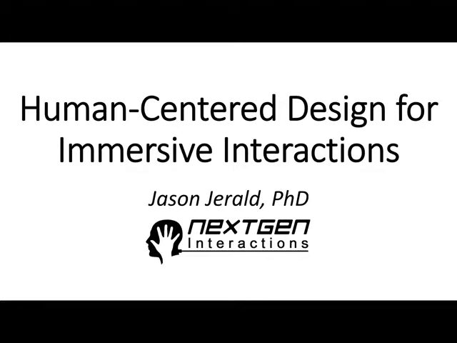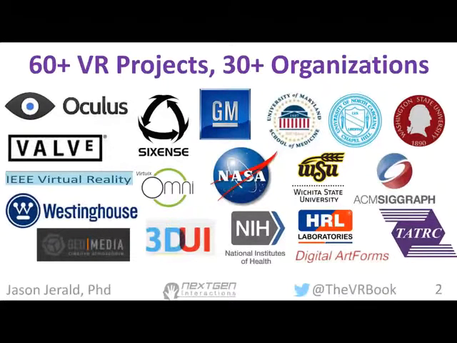My name, as I mentioned, is Jason Gerald. Been doing virtual reality for about 20 years now, and a few years ago I started my own company, Next Gen Interactions, that focuses exclusively on virtual reality. So I'm in a pretty sweet place of being able to do this full time, and it's my passion in life. So I'm loving doing that. Sometimes 80 hours a week. Okay, so I've been doing this a while. I worked on a little over 60 virtual reality projects with over 30 organizations, some of which are listed here, ranging from academic institutions to startups to Fortune 500s, etc.